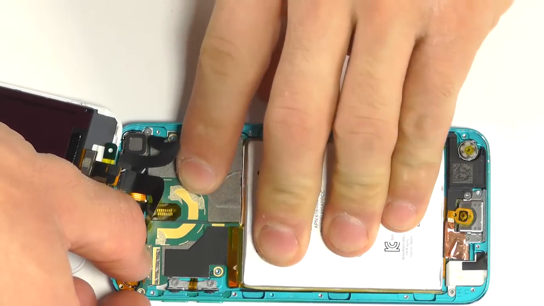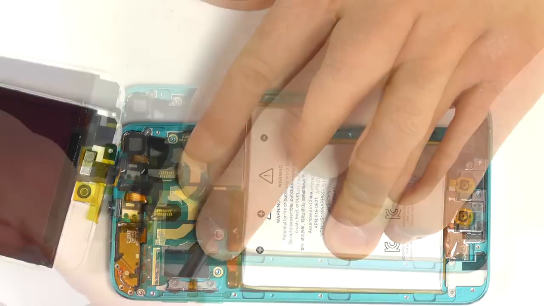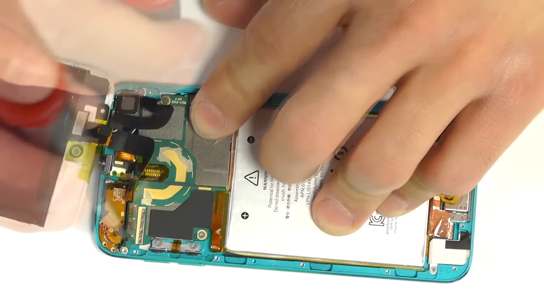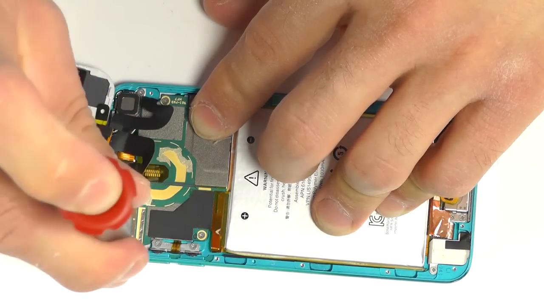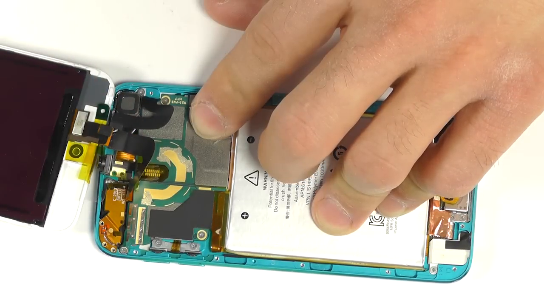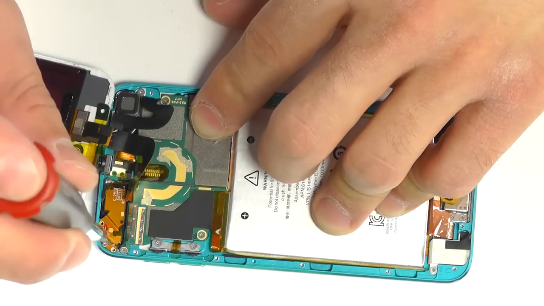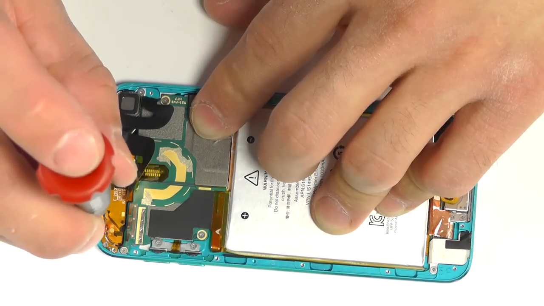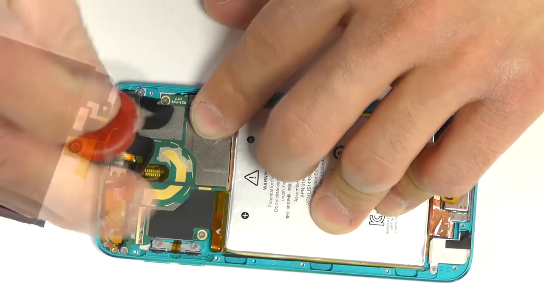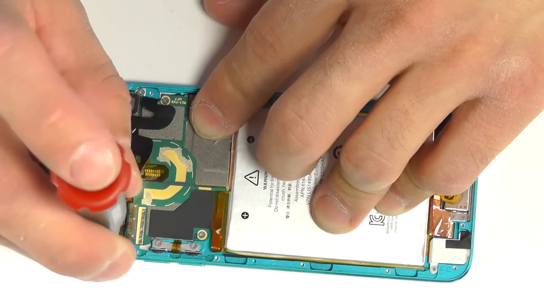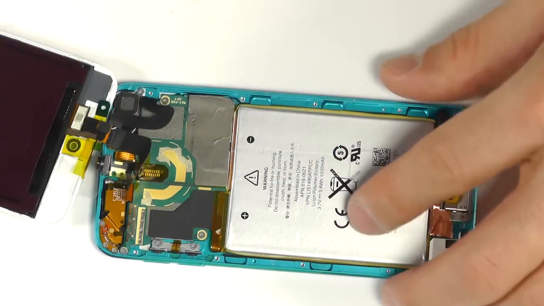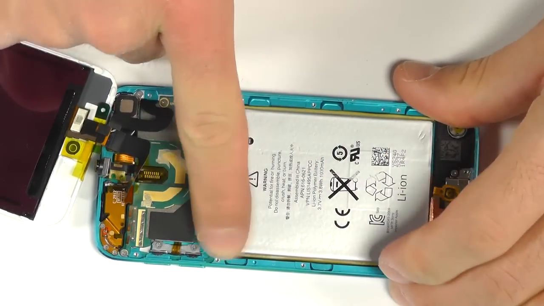Align the mounting holes for the three Phillips screws to secure the motherboard down in place. We have an additional three screws here in the top corner to secure our antenna. Check on the battery to make sure it feels secure in its adhesive.